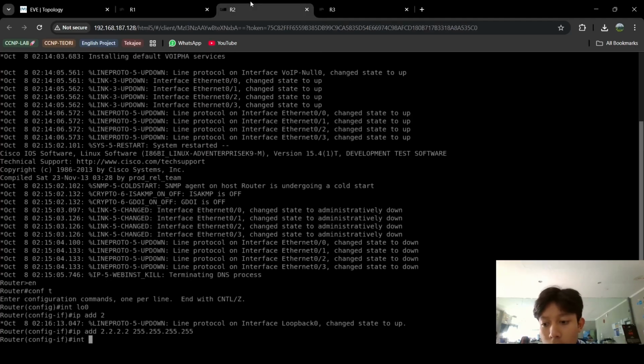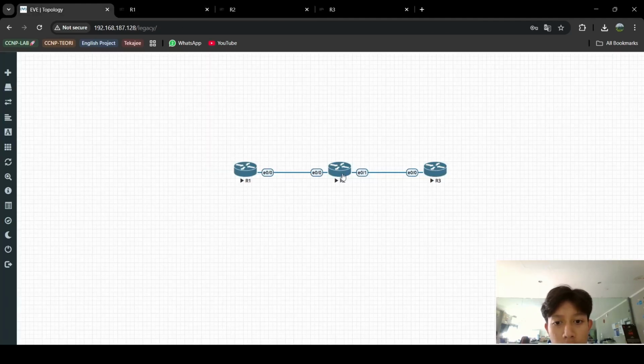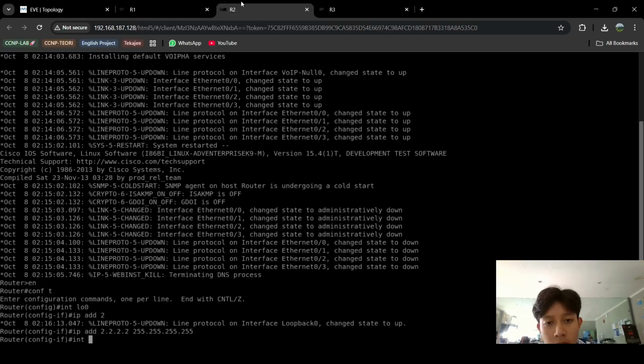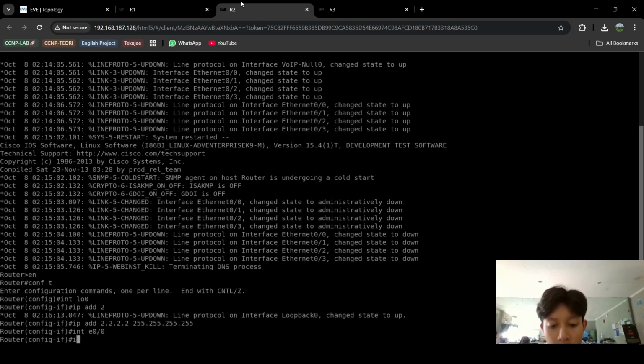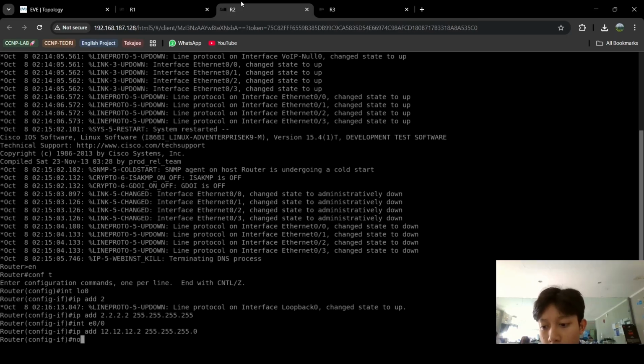For router 2, there are two interfaces connected, Ethernet 0/0 and Ethernet 0/1. So first, you can enter Ethernet 0/0, and you can type IP address 12.12.12.2 and 255.255.255.0, and don't forget to no shutdown.